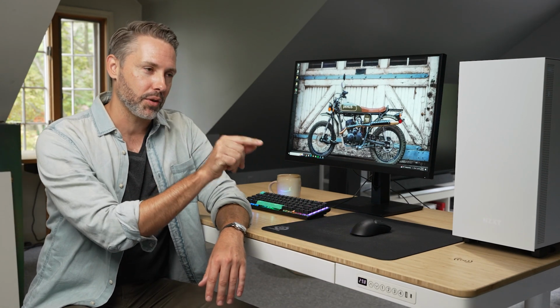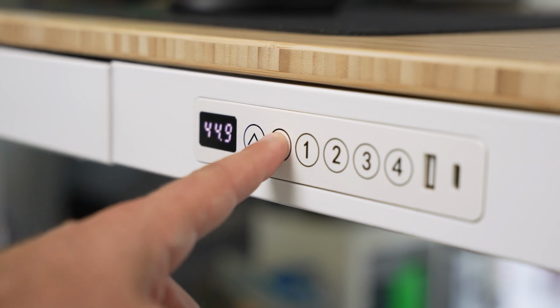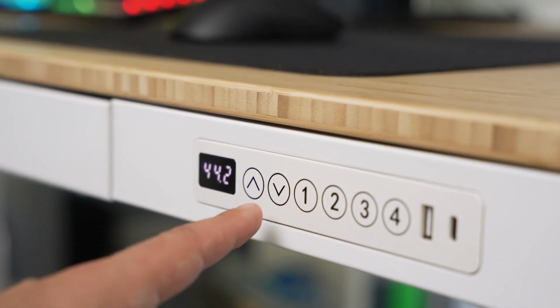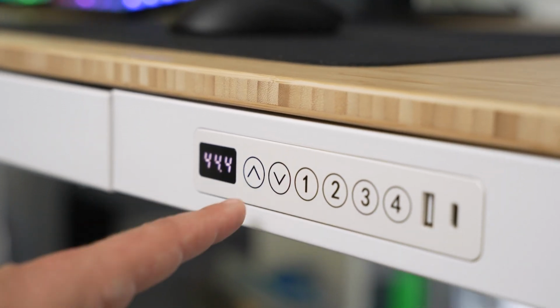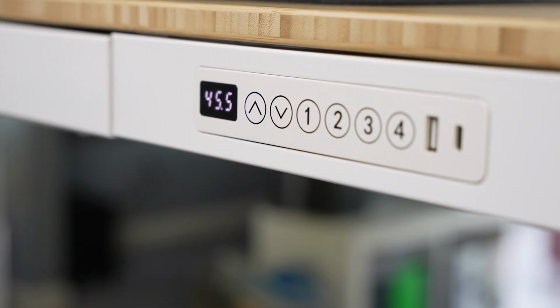With the other desks, it's actually a physical button. You can push and feel it when you push it in, and I prefer that setup. With these, it's a little bit harder to tell if you're actually tapping it or not. It's a very light tap, so it's not going to be shaking the desk or anything. For me personally, I prefer a physical button that you have to push in.